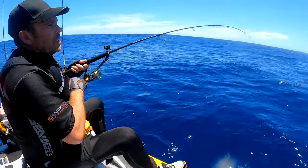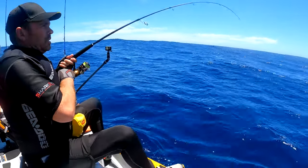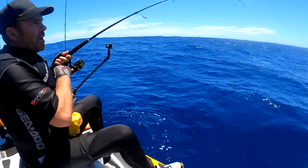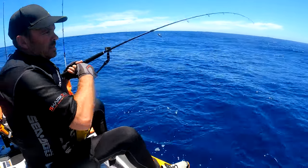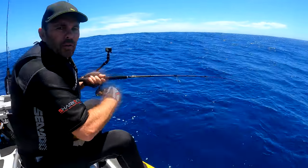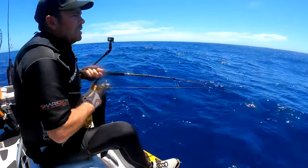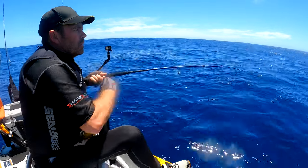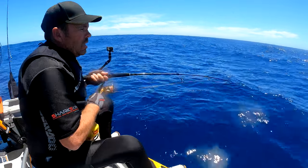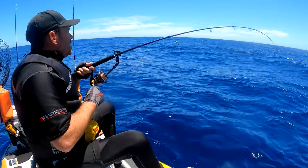And as I say that, I'm into my first fish. What it is, haven't even set my drag. Feeling like it could be a granddaddy harp hooker or something along those lines. Just feels like a lot of weight. Well, I have caught some really decent sized cod up here too, so fingers crossed, might be a blue cod.